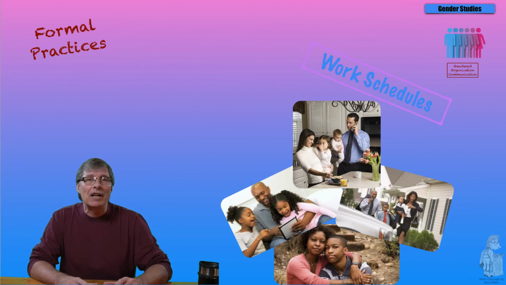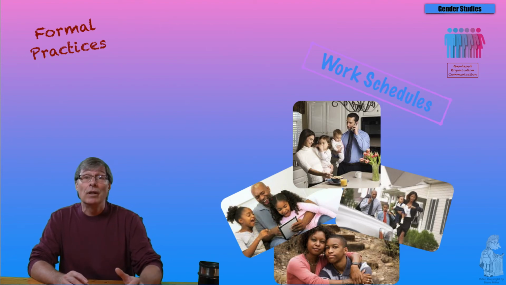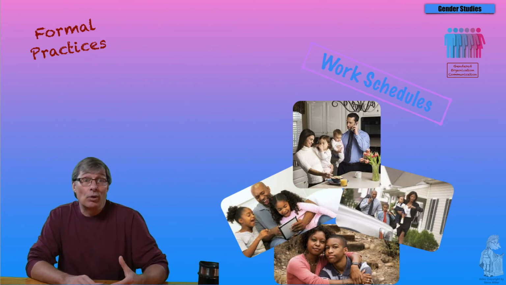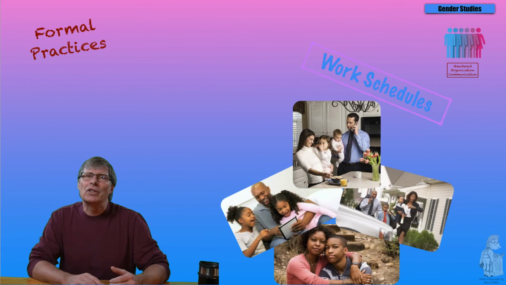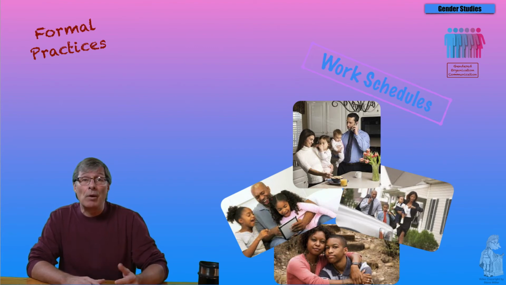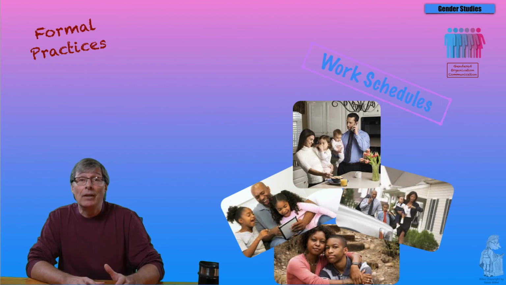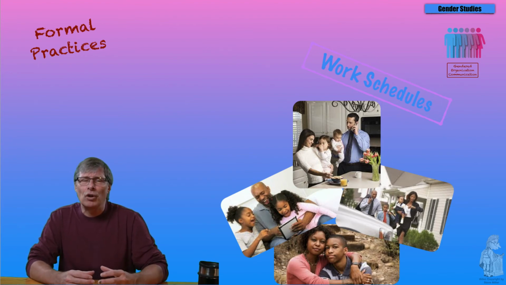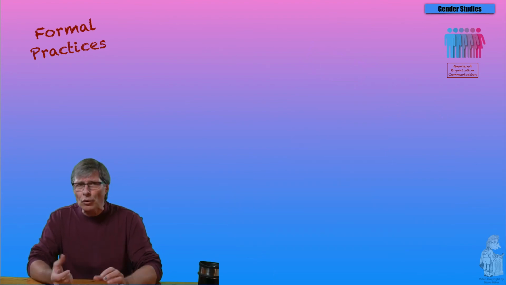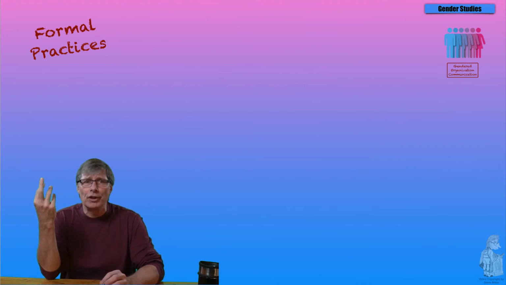Providing more leave time and flexible working hours can actually save employers money by boosting worker productivity, increasing worker morale, and reducing turnover. A nursing home in Sweden reduced work hours without reducing pay and saw an increase in productivity. Now, those are the only two formal components we're going to look at.